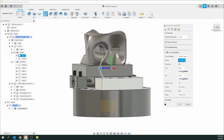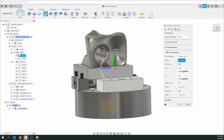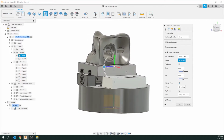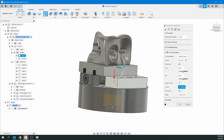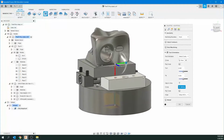So the rule of thumb is, if I'm machining this side, I want the Z-axis to be pointing at me, or pointing towards the shaft and tool, okay? So we're going to take this, and we're just going to click on this. I know it's a perpendicular flat surface. And now all of a sudden you can see that the Z-axis is pointing towards us, okay?